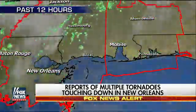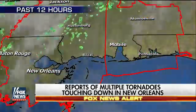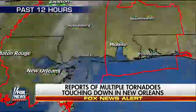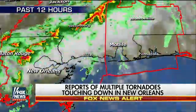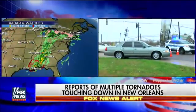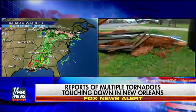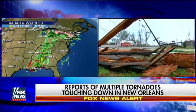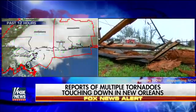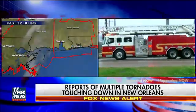We saw some images that local folks had taken of what appeared to be two funnel clouds within very close proximity of each other. How does that happen? What tends to happen is you get a really long-track supercell thunderstorm — the parent thunderstorm. As it produces the first tornado and moves along, as the first tornado begins to dissipate, a second tornado develops. That's what you see in the picture — a tornado handoff. One is starting to dissipate and the next one is beginning. Obviously very scary for people on the ground: just when you think you've dodged one, you've got another one right on top of you.